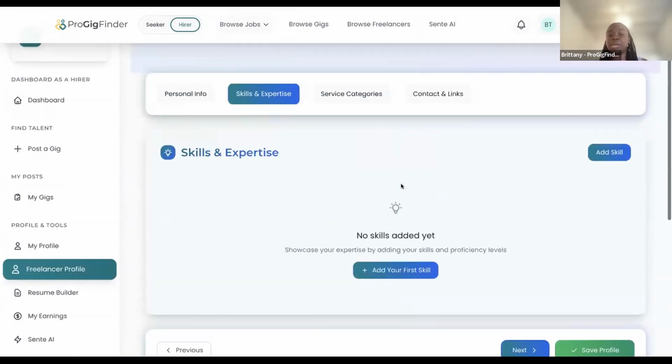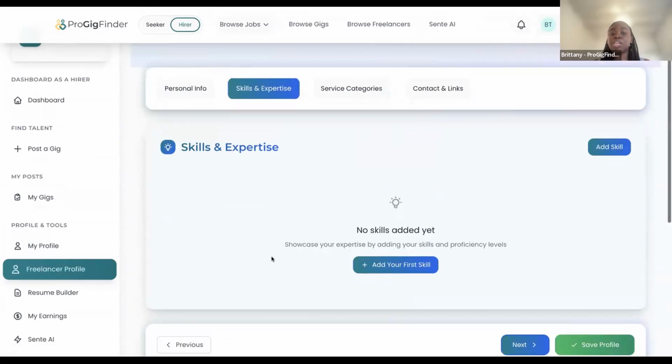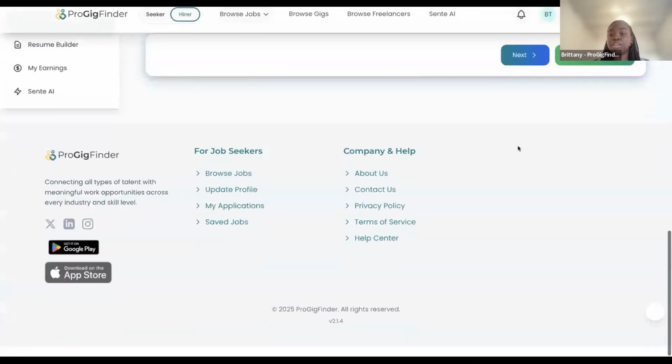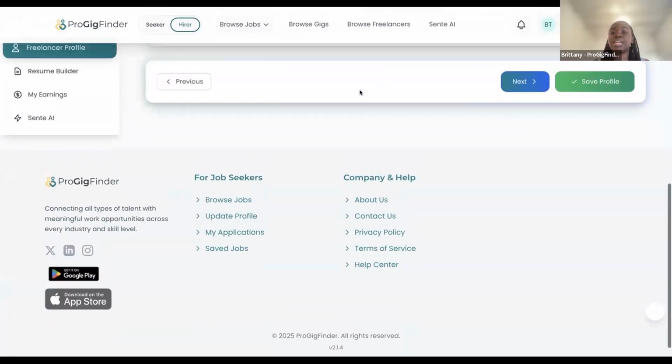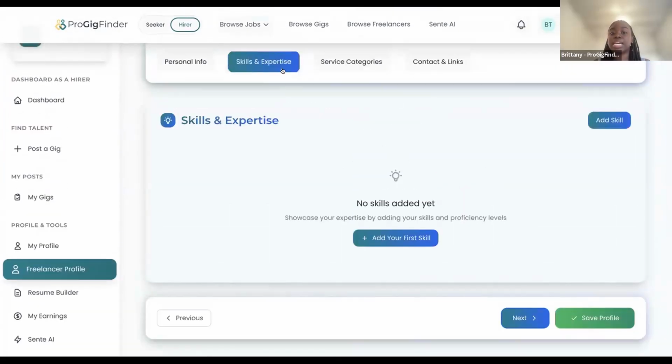And then this is where you're able to put in your skills and expertise. So just to recall, on the sidebar, you go to freelancer profile under profile and tools, you put in your personal info, then you select next, and it takes you to the skills and expertise section.